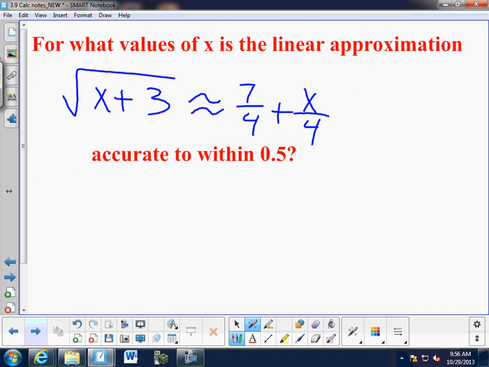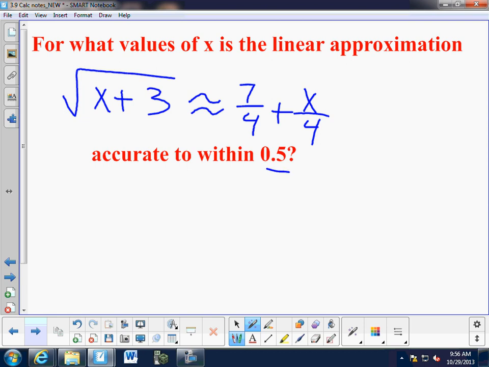So, remember I said that answer was accurate to within the 10,000ths of a unit. What if I wanted to set the limits? And this is the kind of thing that in industry you will sometimes have. What are the boundaries that I can establish that will give me an answer that will be accurate to within a certain value? This is going to be a calculator thing that we're going to play with. This is kind of an interesting problem. I want these two things to be within 0.5 of each other.